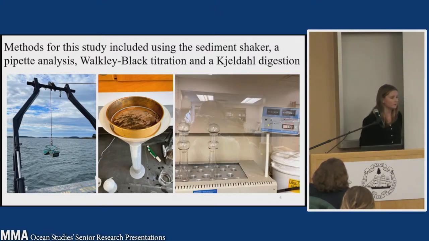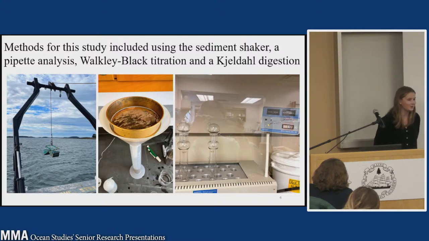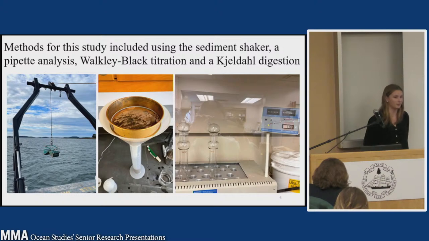The other method that I used for the muddier, denser, clayey sediments is the pipette method. That apparatus shown in the middle, it's like the finest mesh sieve you can get. You wash your sediment through it into a huge graduated cylinder, and then you stir it up pretty vigorously. And using Stokes' settling law, you can calculate the settling rate of the particles, which will give you their grain size in the end.